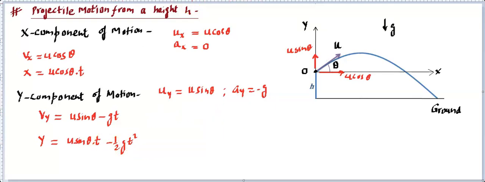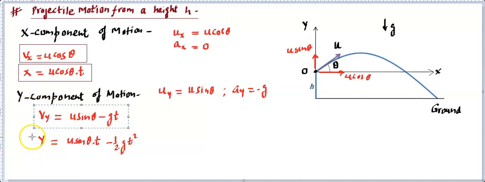So these four equations are the equations of motion for the projectile thrown from a height. Look at these equations carefully, you'll find they are exactly the same equations that we already derived for the horizontal case. So they are exactly the same equations. The difference is going to be the conditions that we apply. There's no difference in the equations as such. Make sense?